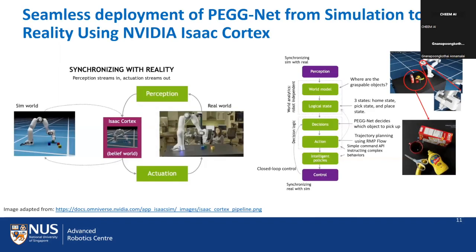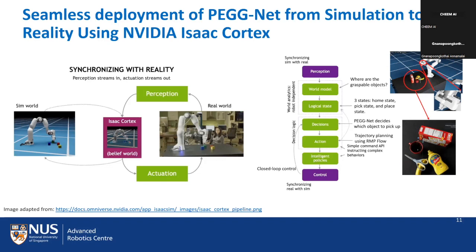Now I'll talk a bit about how we can deploy Pegg-net using the same concept. The two demonstrations I showed just now do not require input from the real world. It's purely something that happens in simulation, and then the resulting actuations are channeled, and their commands are published to the real robot, and the robot moves accordingly. But the difference that Pegg-net brings is that Pegg-net requires real data from the real world in order to make its predictions and also execute grasps, which is the RGBD data.